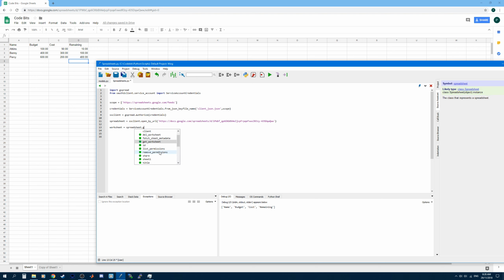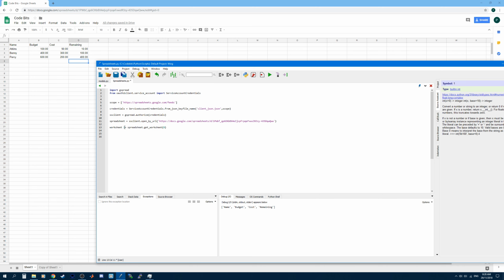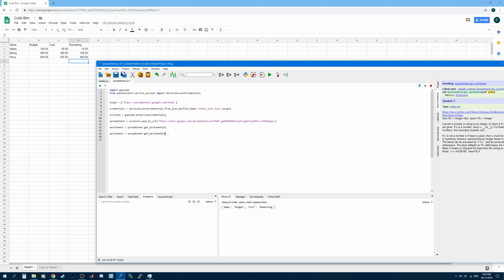And you can do that via get worksheet and the index. So 0 is your 0th worksheet, so worksheet 1. That's your first worksheet, is the 0th order. I think that this is more Pythonic, although you can use the names if you want to. If you want to make things a bit nicer in terms of understanding, the names might be a bit easier, but I think that this is definitely more Pythonic to do it this way.